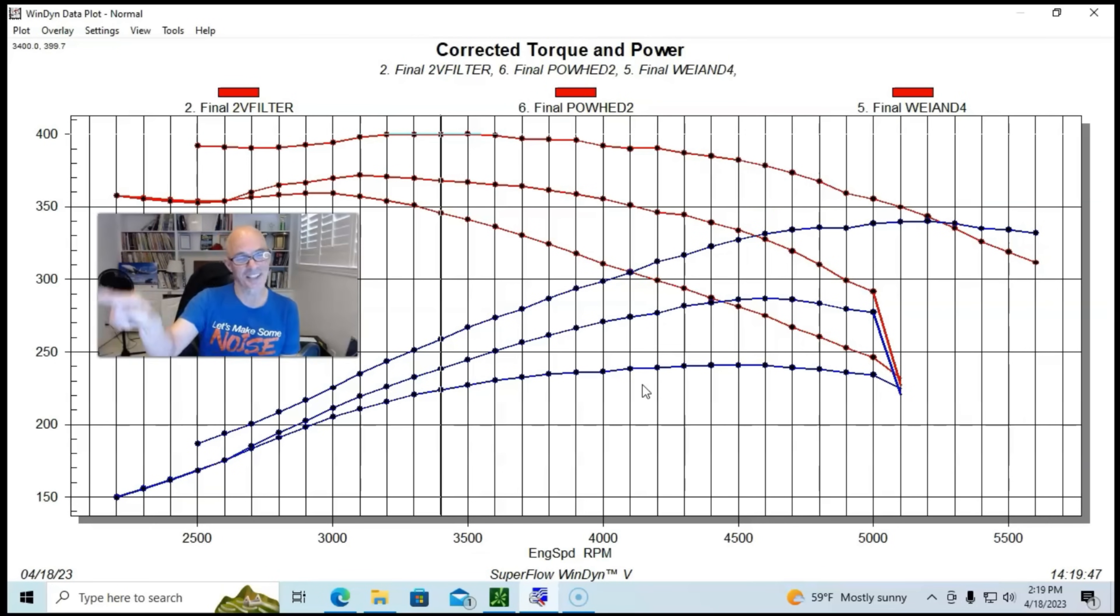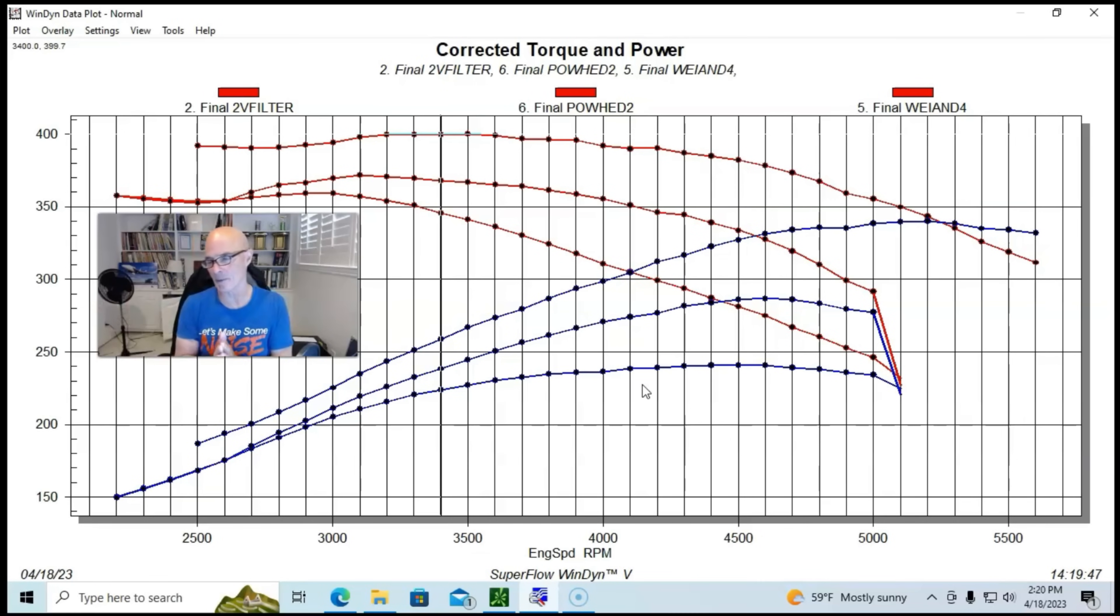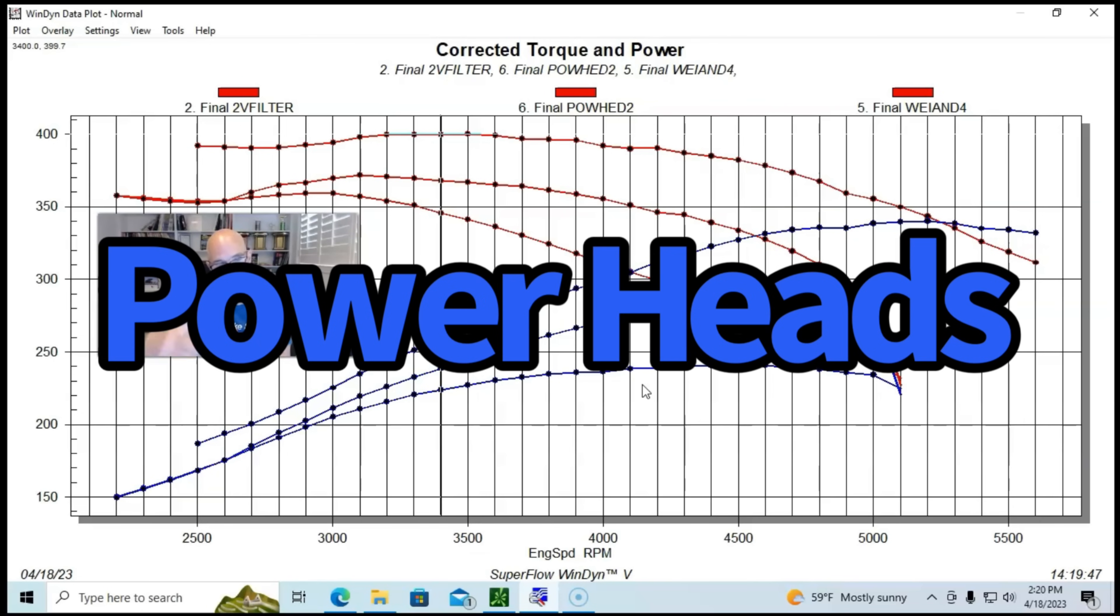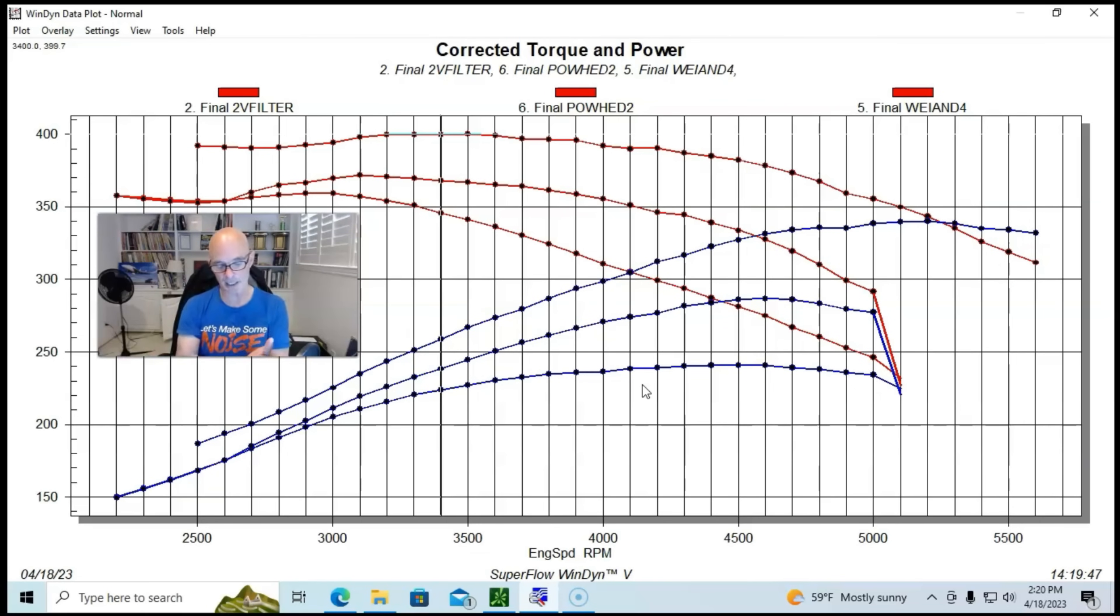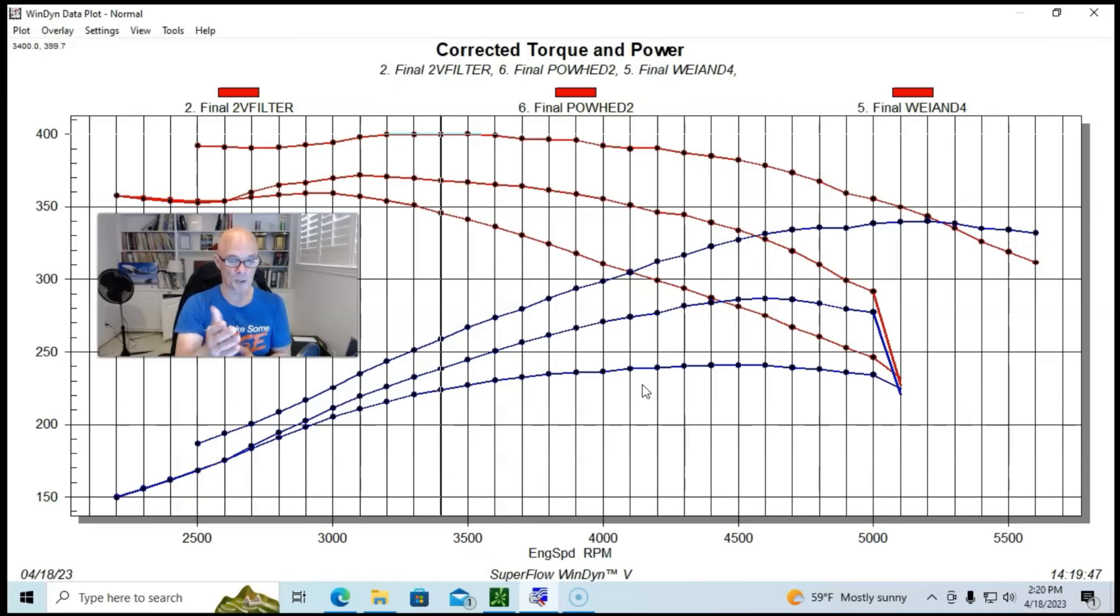If you're upset about this first time, know that it's coming again later on. We installed the ported 882s only because of the available dyno time that I had - we did the heads and cam all at one time. We put ported versions from the guys at Power Heads - ported versions of the exact same 882 castings. We did a Pure Energy 246 cam, very mild - I think it's one of the emissions legal comp cams.